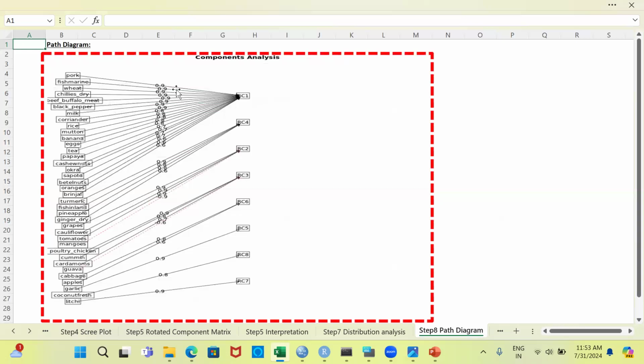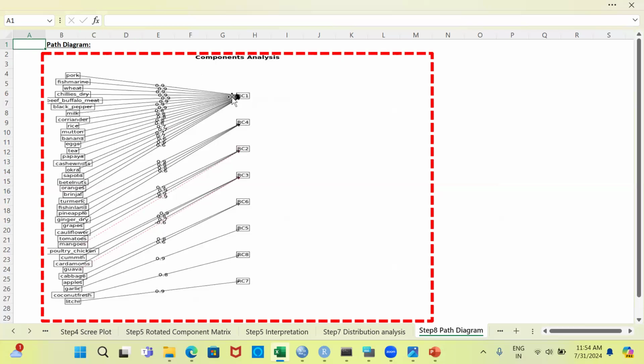The numbers that you see on top of the line represent the factor loading. I repeat, these numbers 0.9, 0.9, they represent the factor loading. This is what we call a path diagram. A path diagram gives you a visual representation of the relationship between the original variables and the rotated components along with the magnitude and the sign of the loading.